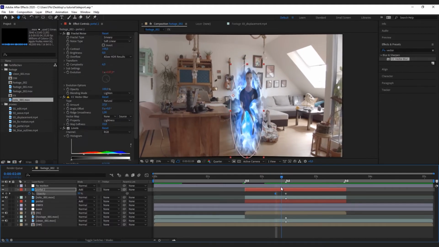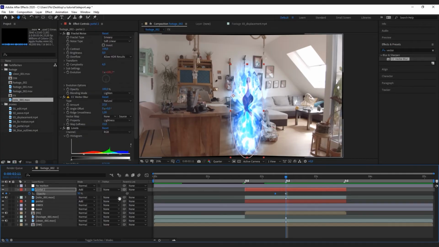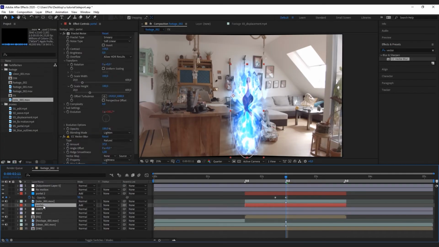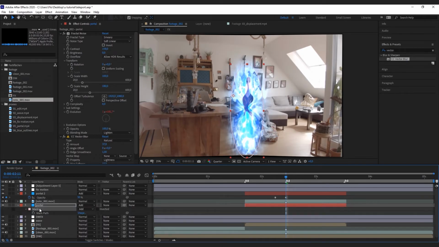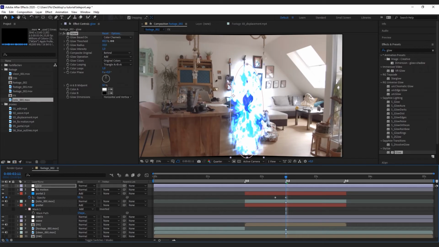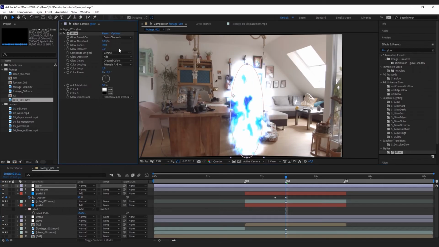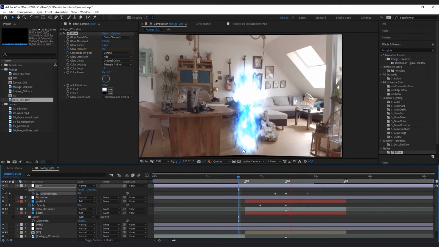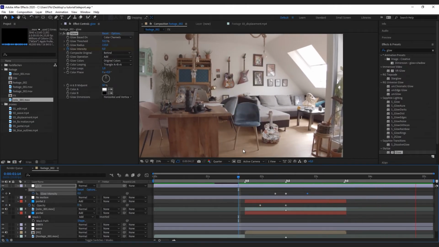Really nice. So let's add one last effect to this before we go on. And this will be a glow. And a glow always helps. So I'm just using the same mask from the portal. So let's copy the mask and put it onto the adjustment layer for the glow and bring out a glow. And now we simply play with this a little bit. I want this basically to blend over my body like so, but then the intensity is just too much. And again, we keyframe this. And that leaves us with this really cool effect.